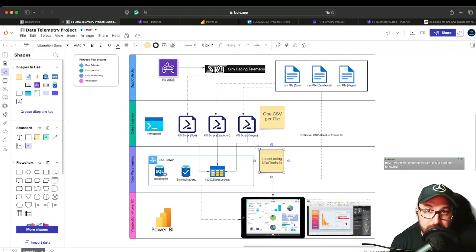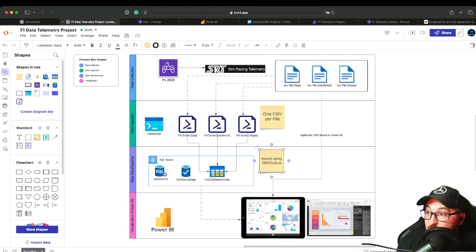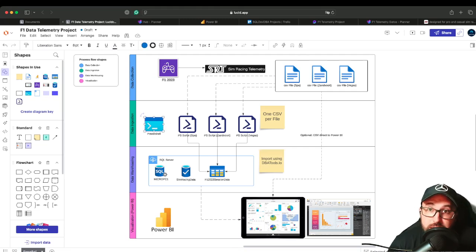Sometimes we'll put it on the data architect if there's a data architect on the team. In that case, that's technically me, even though I'm the manager. And the database administrator sometimes has a hand on it. Sometimes I'll bring in the developers and ask them what technologies they want to use. For example, if they'd rather use Python instead of PowerShell, it's my job to know what they specialize in and what they feel comfortable using.